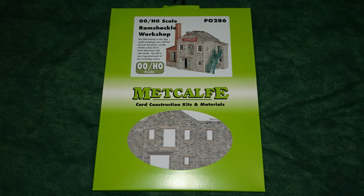And honestly, I bought it more because of interest in the kit than because I really needed this building for any of my layouts. My first attempt to buy it actually failed, as the stock at British Model Trains, my local dealer and the largest dealer of Metcalfe kits in North America, sold out before I got my order in.